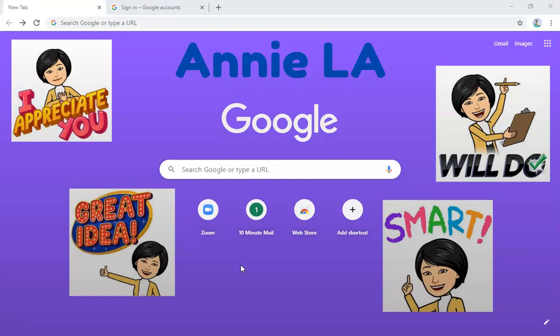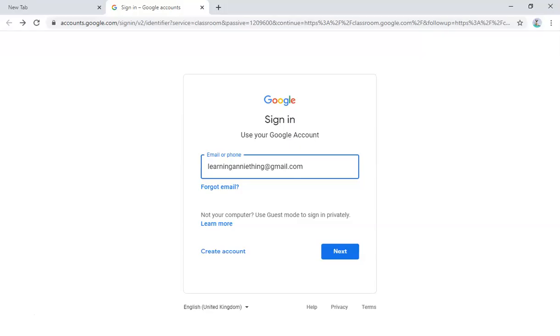However, for now, we're going to start off with creating our own sign in for our Google Classroom. So, of course, you got to go to your Google account. In order for you to create your own Google Classroom, you need to have a Gmail account or a Google account. So you must create an account for that, and you're just going to have to sign in with your details. Once you've created your Google account, you will have your own Gmail.